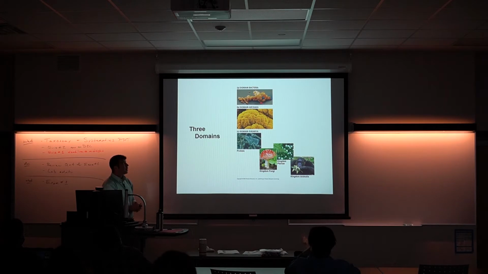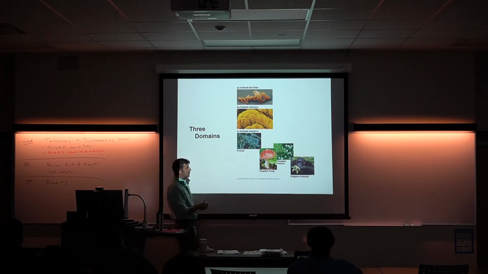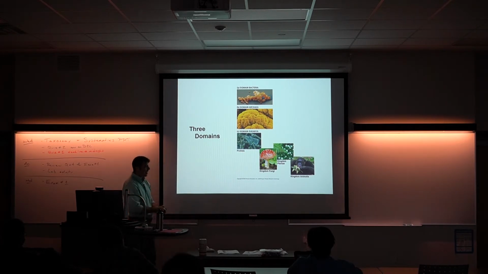This domain of bacteria, you can see, are small cells. Even at high magnification, we can't make out internal structures. We can also not make out any internal structures when we look at zoomed in pictures of archaea. Again, these are both prokaryotic cells. But when we look at the last domain, the Eukarya group, this is once again including plants, fungus, and animals, and any organism that is made out of a eukaryotic cell that isn't a plant, an animal, or a fungus. So that broad last group there is what we call the protists.